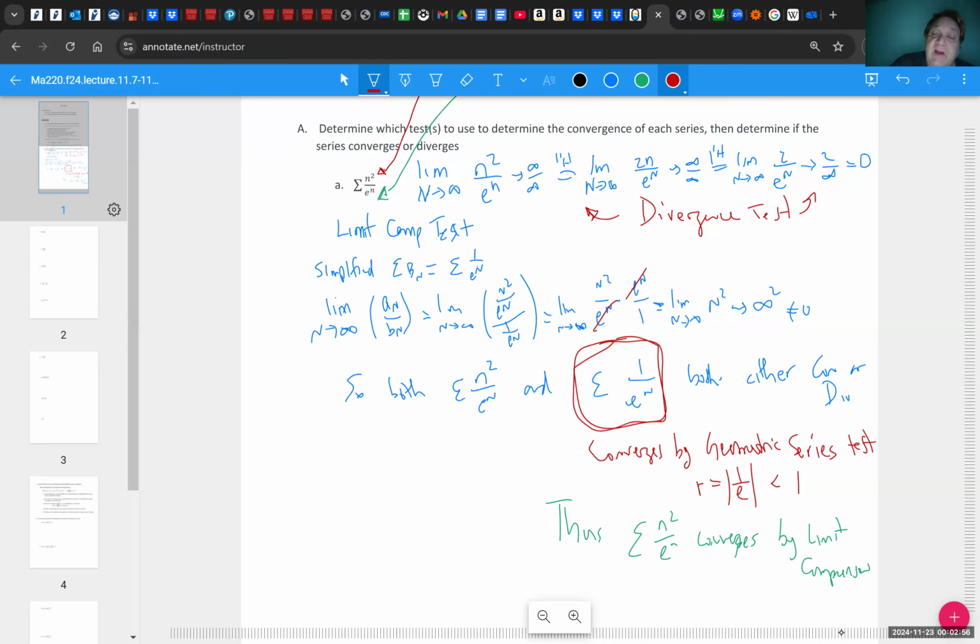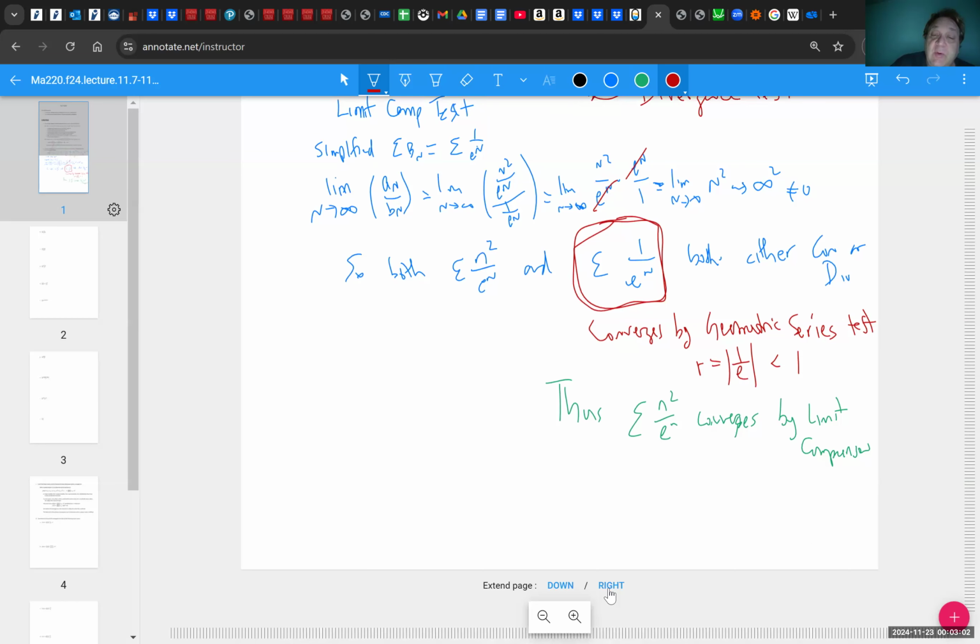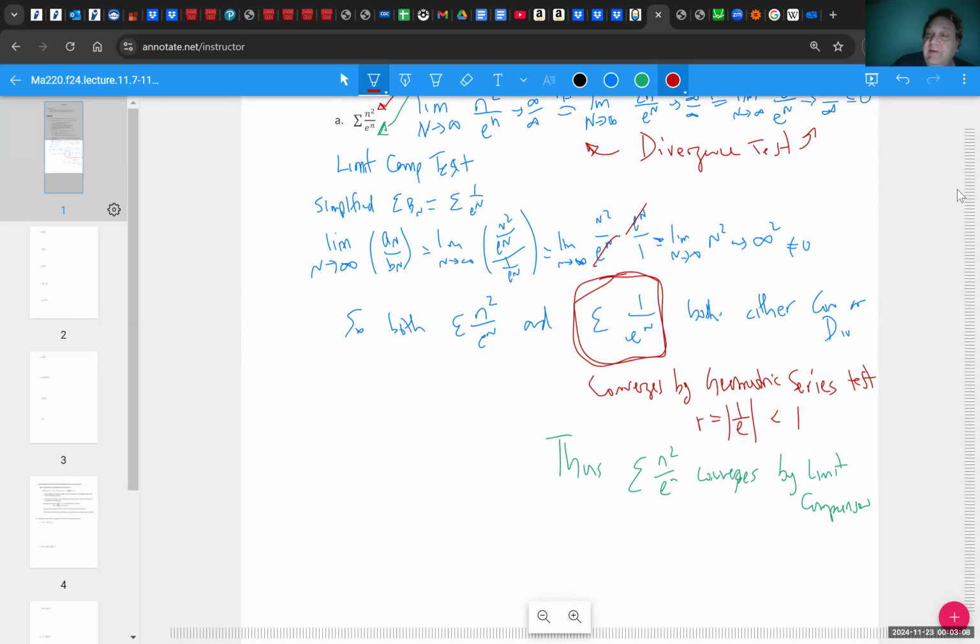All right, a couple of other side notes to help people understand this better. We have solved the problem, we don't need to do more. But one thing students often ask when learning this is, how do I know what simplified formula to use? When we looked at this guy, we just threw away the n squared. How do you know which part to throw away? The hierarchy of functions guides you as to what dominates. The exponential function e to the n completely dominates the polynomial function n squared, so we really need to focus on that.